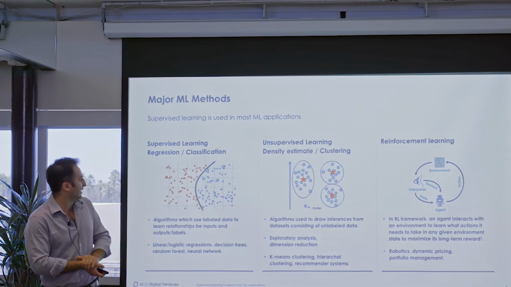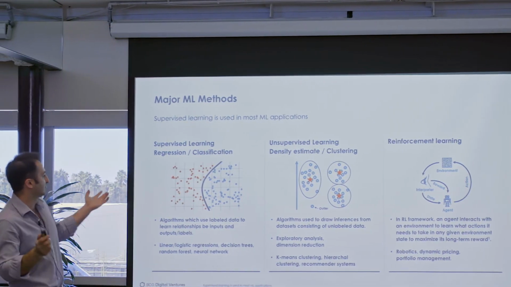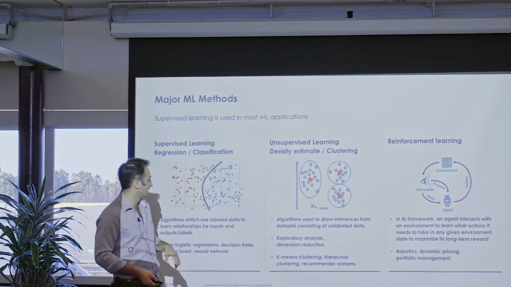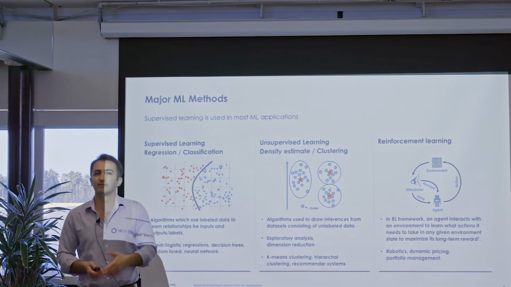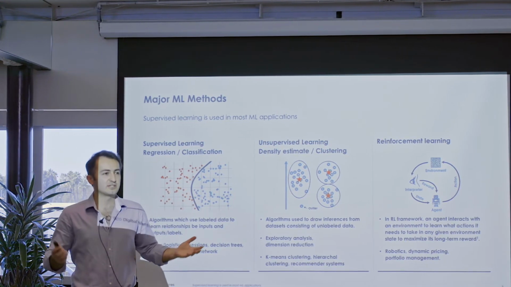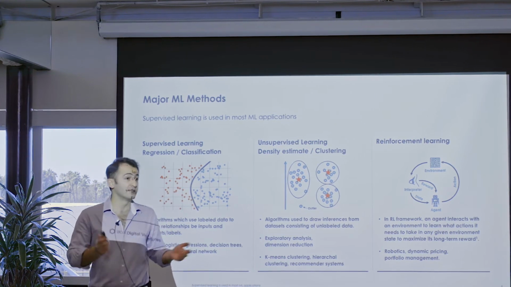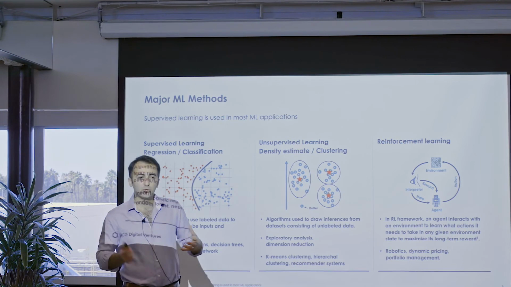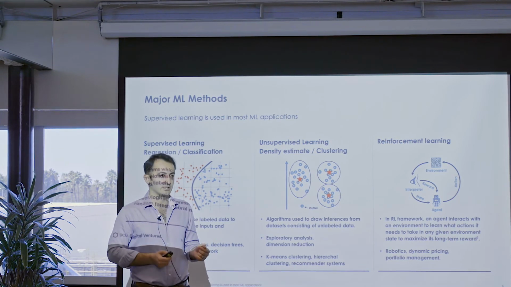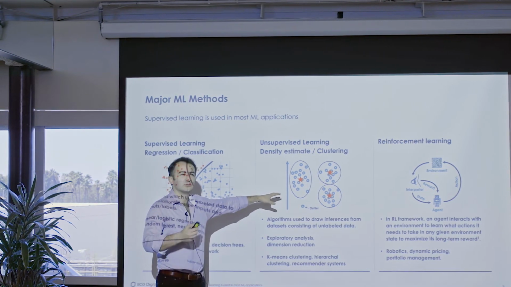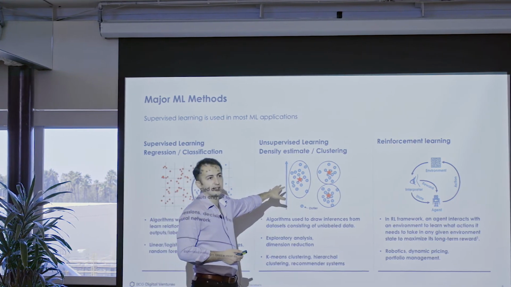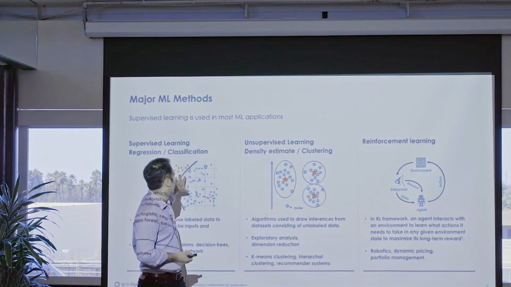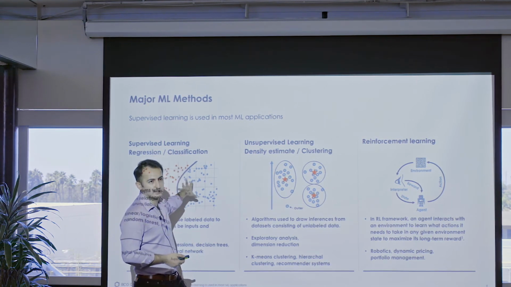The next type is unsupervised learning, or generally statistical learning, which they call density estimation or clustering, where you usually don't have labeled data. You have thousands of images that you want to classify. Or you have millions of data points, like variables from different customers, and you want to see if there is any emerging pattern or not. Generally, these methods help you do some exploration. In the earlier stage of analysis, it will be helpful, but usually you later need to do some classification or clustering on that.